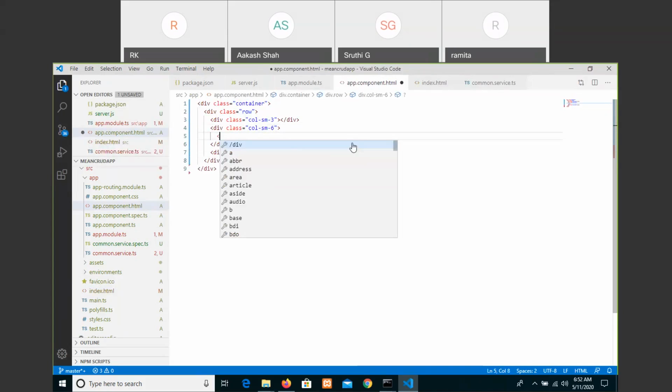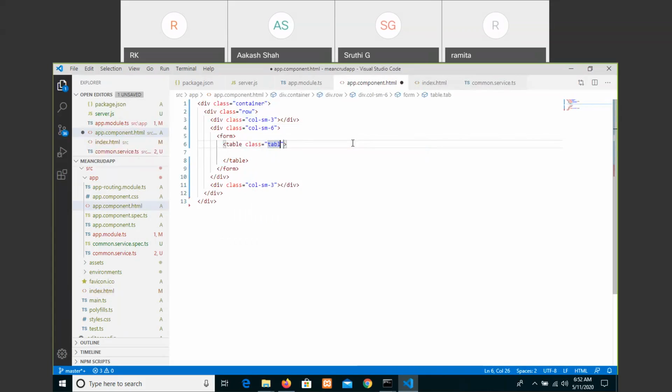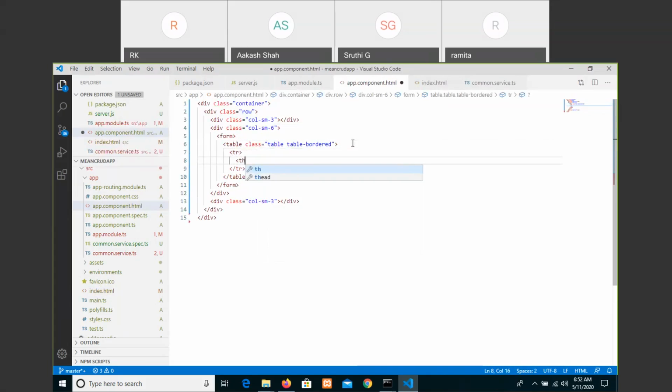Okay, write a form, write a table, with class table-bordered, and then add user details, colspan 2.